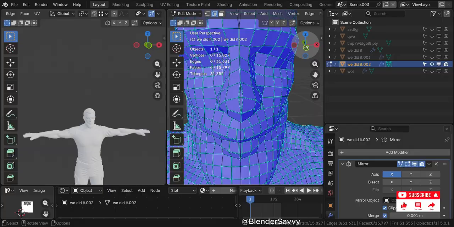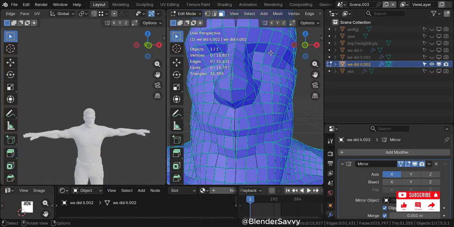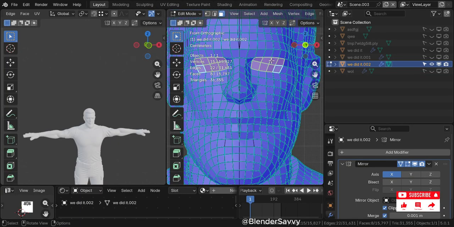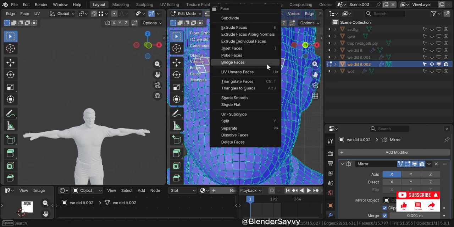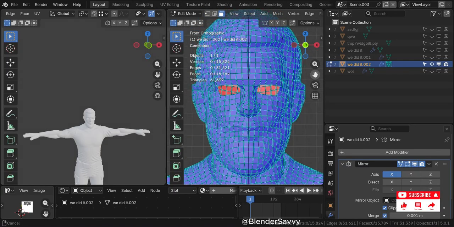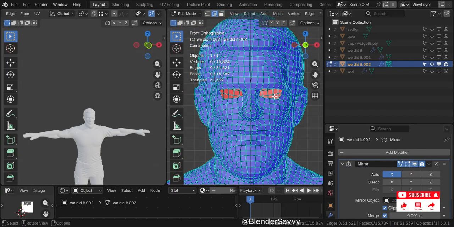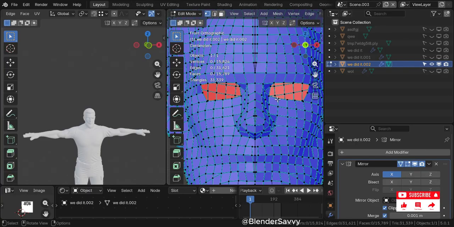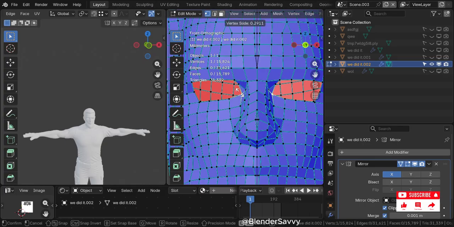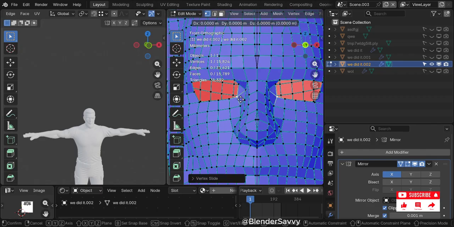Alright, so what I did here was try to get an opening for the eye. As you have known, I use the mirror modifier to make life very easy for me. Then select some faces and delete them. Then I try to at least get an oval shape of how an eye has to look. Although this is an AI character, so it's a bit difficult. I'll have to start editing everything. But I did some parts to adjust the eye so it looks oval or rounded or circle. That's obviously what you need.